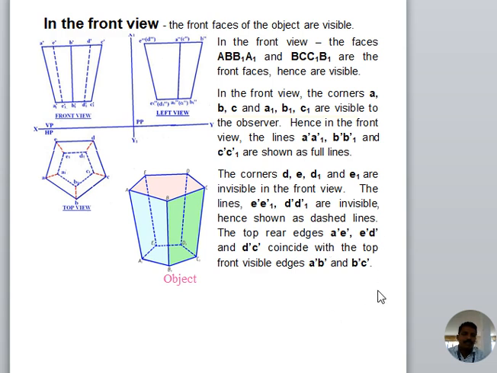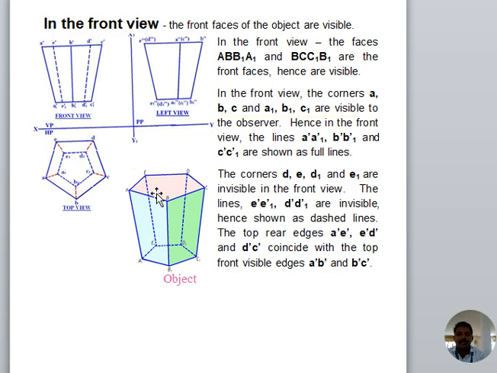The corners D, E, D1 and E1 are invisible in the front view. The lines E dash, E1 dash, D dash, D1 dash are invisible, hence shown as dashed lines. The top rear edges A dash, E dash, E dash, D dash and D dash, E dash coincide with the top front visible edges A dash, B dash and B dash, C dash.